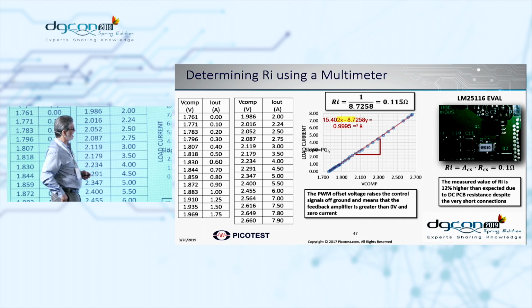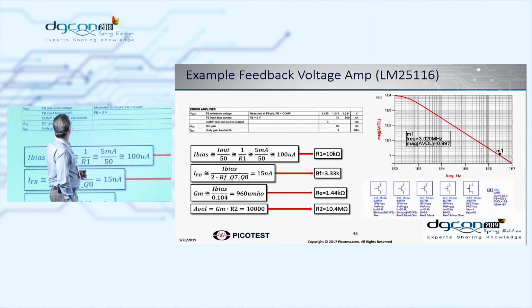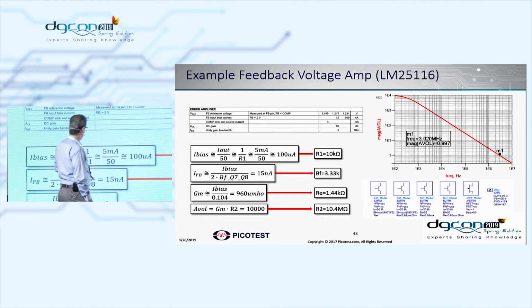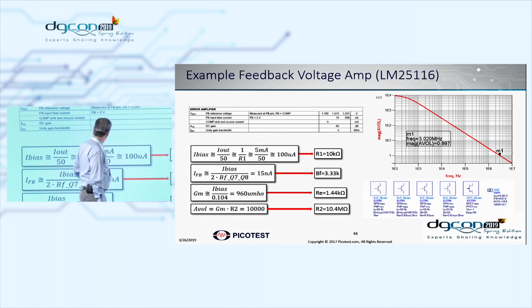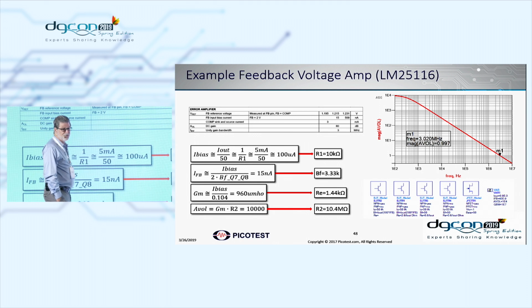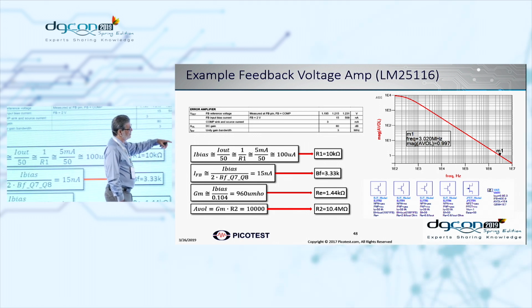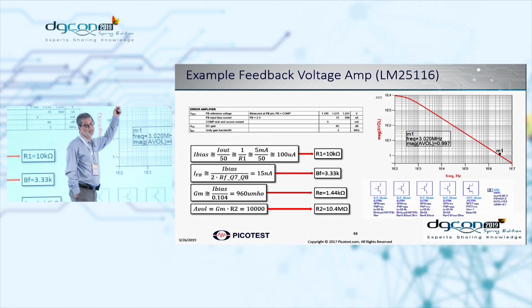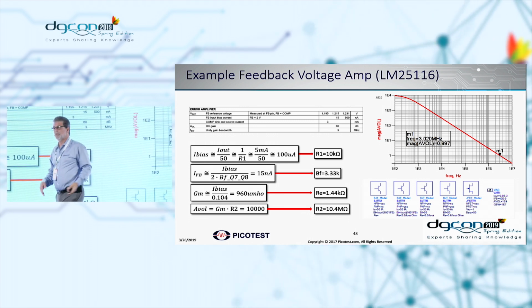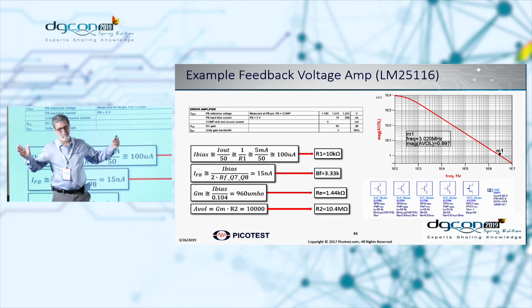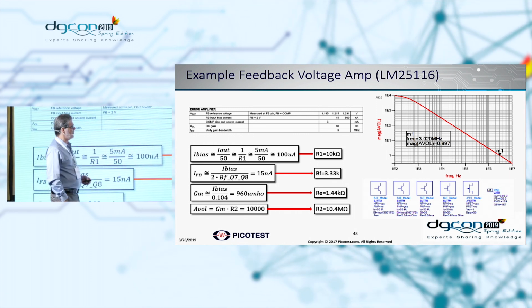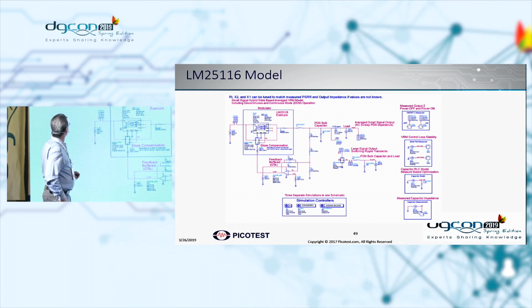And so again, we like to make these measurement-based models. Here's the feedback amplifier. We took the data right off the data sheet. I printed it for you so you could see it. Here are the internal equations. You don't need to worry about those. This is all parameterized, but it plugs in all the numbers. You can see it got the right bandwidth and the right gain, and it also included all of the large signal information. So all the slew rates and things that would interfere with performance are all included.